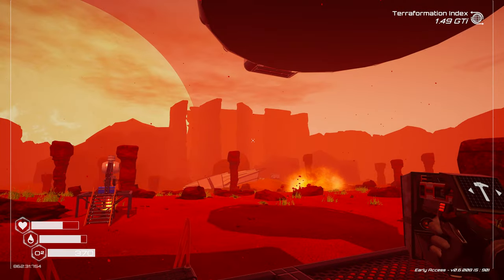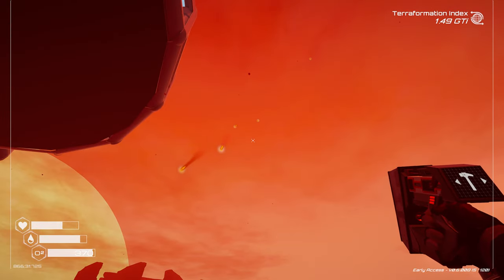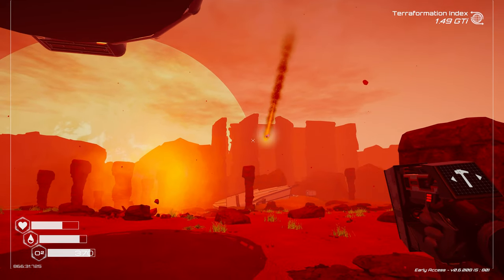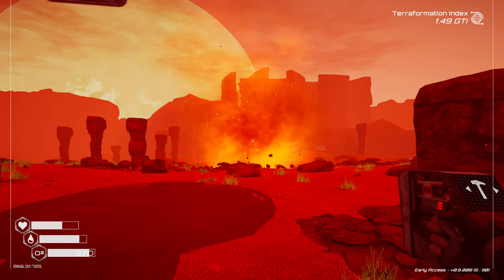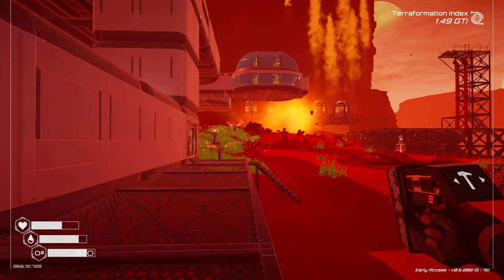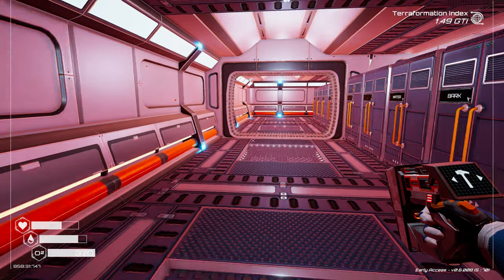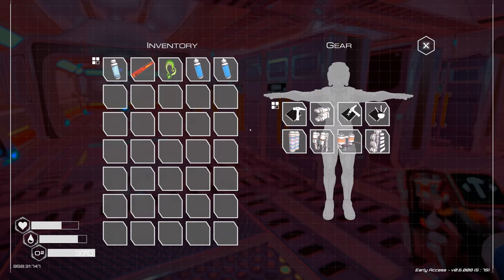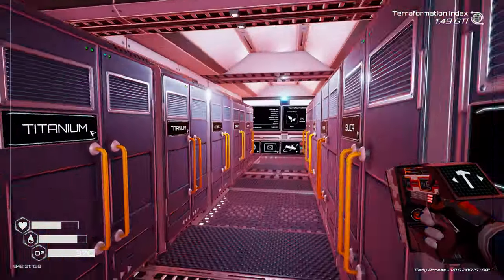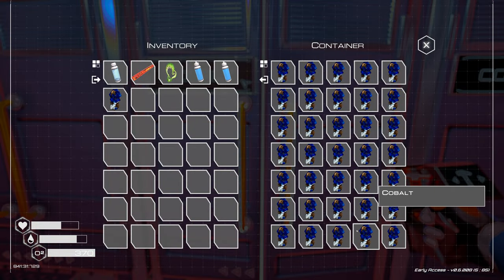Are these regular meteors? Yeah, they're regular meteors. Okay. Need to get another. I was missing an O2 tank. I couldn't figure out what I was missing in my inventory. I'm not out of cobalt, am I? Oh, okay.